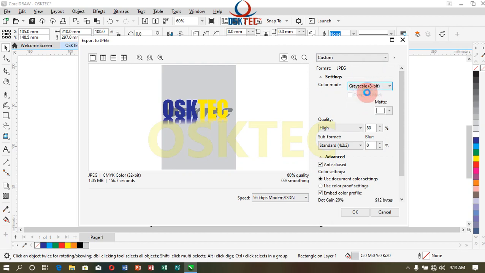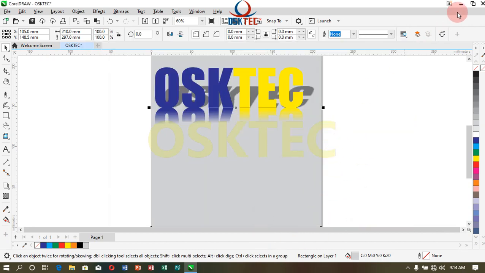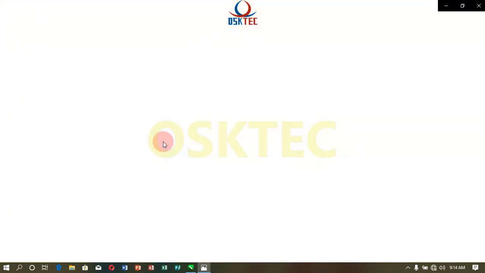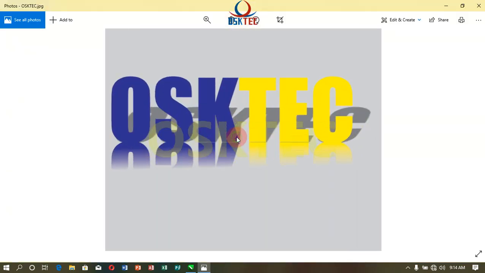You can choose grayscale or change to black and white. Choose the quality of the picture you want, whether high or highest, medium or low. The subformat, standard or optional. Choose your option and then click OK. Now it has been saved. I changed the location to my desktop. Here it is. Now it is in picture form.